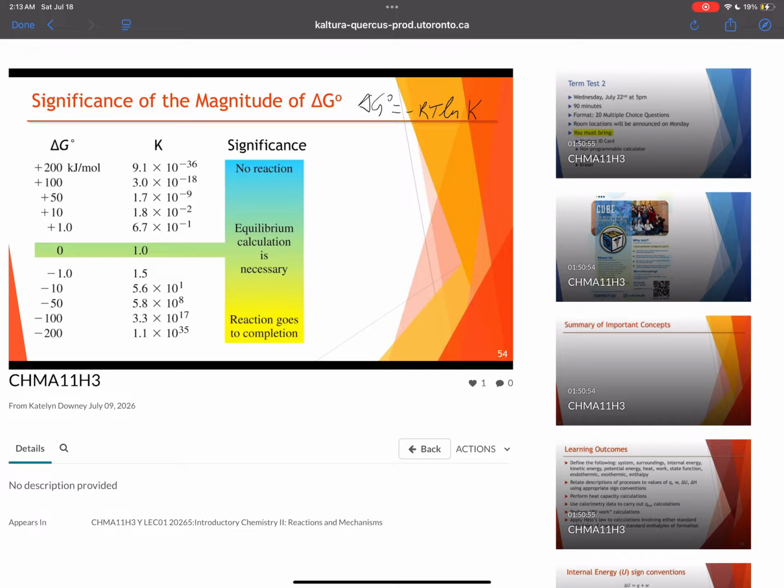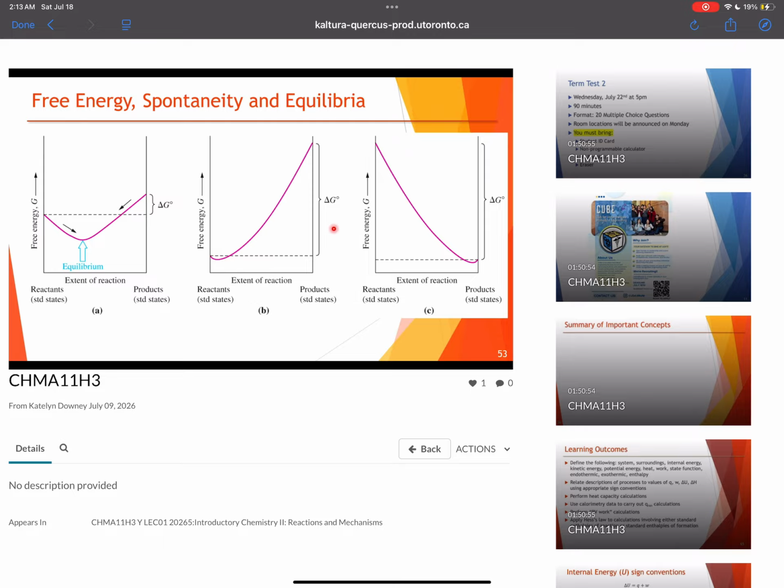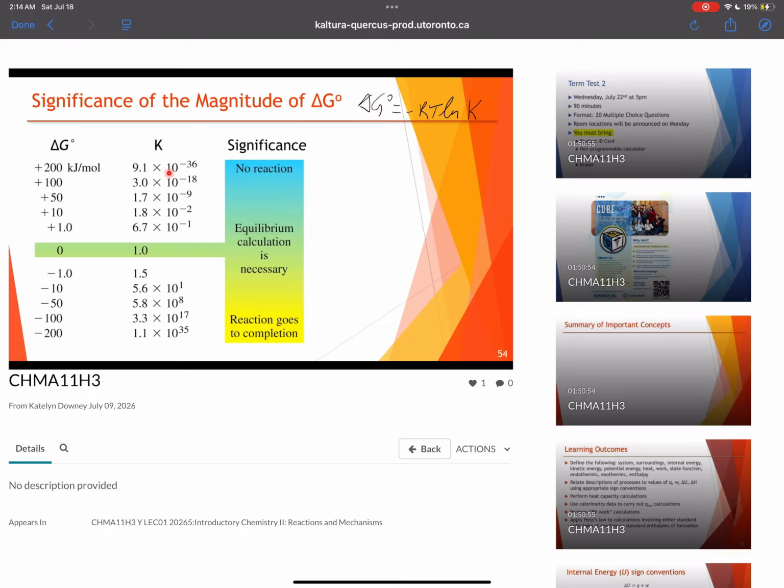If we have a very, very big positive delta G of reaction, this is like this graph, right? Really big positive delta G. What happens? There's pretty much no reaction happening. We have pretty much all reactants left. When we have a really big positive delta G, we end up with a very, very, very small K value, a small equilibrium constant. And what does a small equilibrium constant mean? It means that almost no reaction happens, right? We're pretty much left with all reactants at the end, because not much of it wants to react.